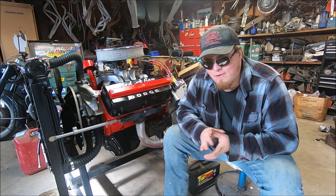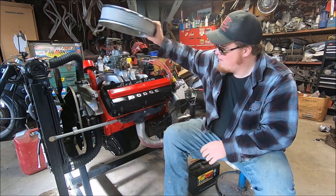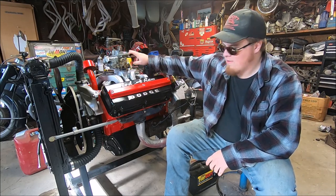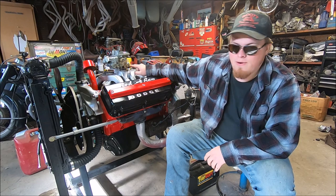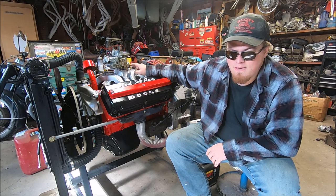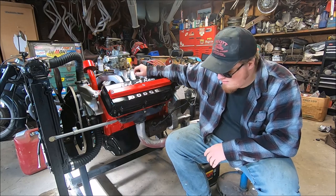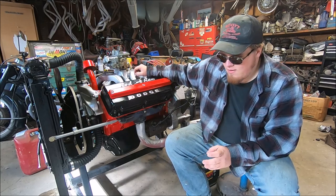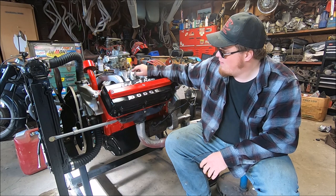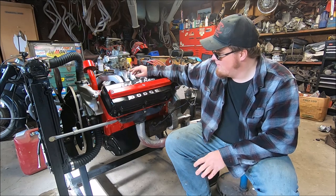Now here's one problem we do have, our huge vacuum leak. I bought a carburetor adapter, going from the old two-barrel to a modern two-barrel, and it's just a cheap one off eBay. It was like 15 bucks, and it's leaking really bad. Bad enough that the engine doesn't want to idle. When you give it throttle, like a vacuum leak, it stays revved up real long and eventually closes down and then it will die, unless you got a lot of RPM in it. So I bought a better quality spacer because I want to hear this engine idle before we start messing with 3.2s and everything. So we're going to get that fixed.